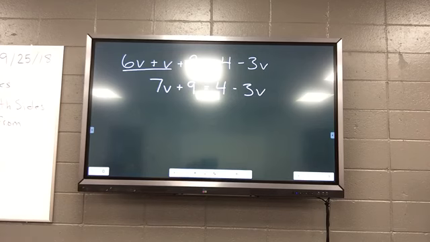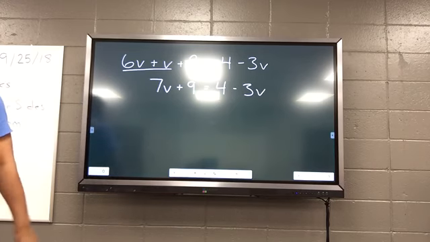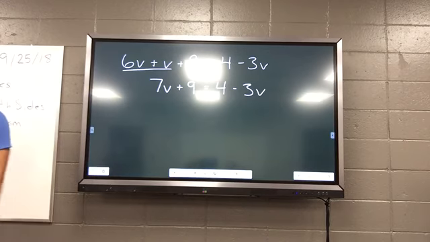Step 3. Eliminate the variable from one side or the other. Do I have the variable on both sides? So you have a choice. You can either do this to both sides or you can do that to both sides. So would you want to do blah to both sides or blah to both sides? Which one do you pick, Parker? Blah. Very good.